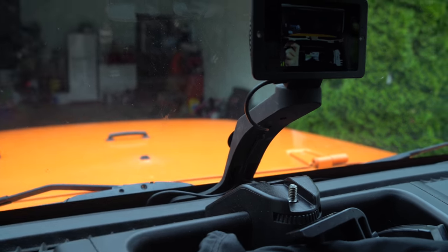So if you have audio turned on, I can actually pull up a live feed of the inside of my Jeep right now and I can have a communication and actually talk with a person that's in my Jeep if somebody was in there. I could do that. And that's saying something, because in my case, it was nothing big.